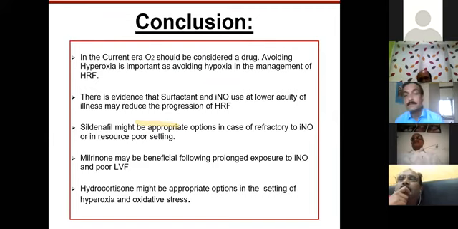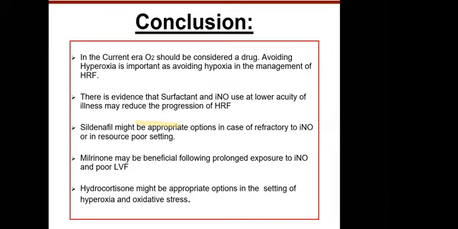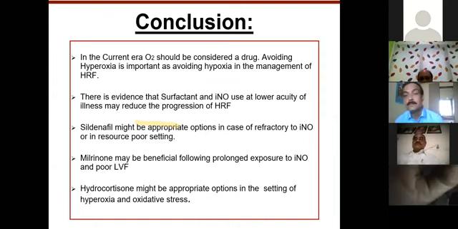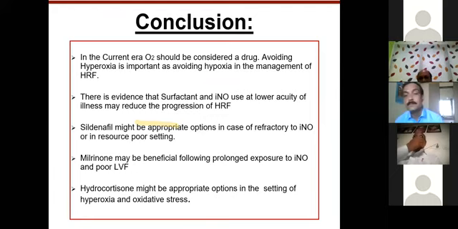So today, what I have discussed is basically managing PPHN at level 2. I have not touched in detail on nitric oxide, how much to use, when to use, and how we can wean from nitric oxide. I also haven't touched on high frequency ventilation, how you set it up, and which ventilators we use. Hopefully, if given an opportunity, I would like to discuss that in the next episode, and also briefly the ECMO part of it.